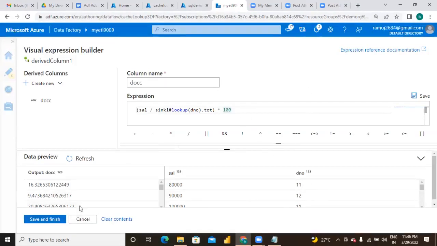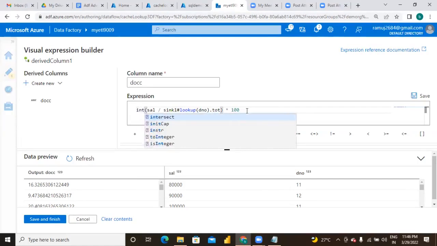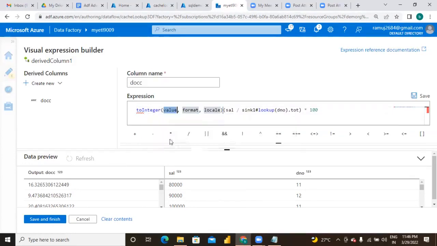So this is one basic transformation. Okay, I'm just trying to convert into the integer. Is there an int function or toInteger? toInteger of salary. Now refresh. It is not accepted.